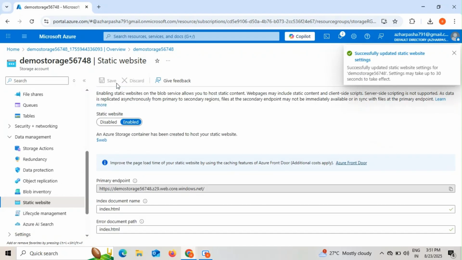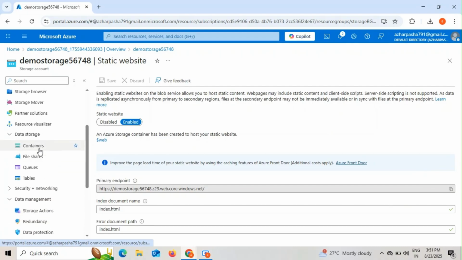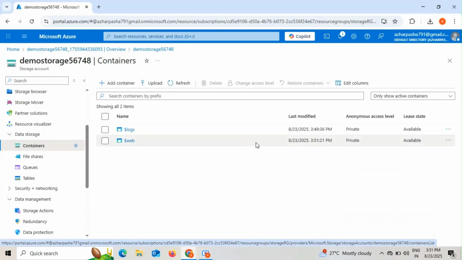Once it is saved, as you can see, you have an endpoint here. This is the endpoint you will get for your static website. But we need some content for our static website. Again, we will go to our containers. As you can see, before it only had the logs container. Now it also has a web container.